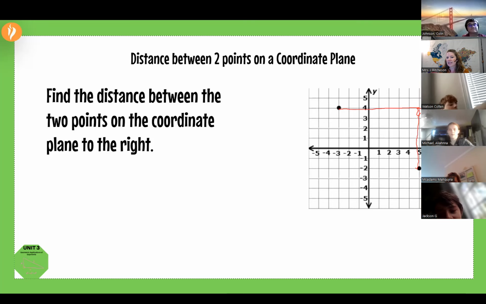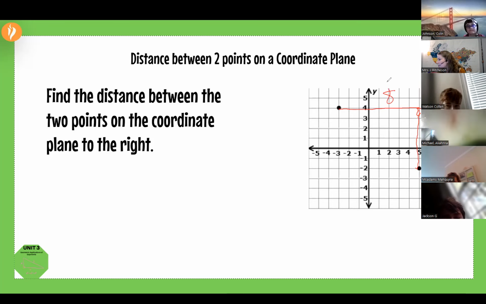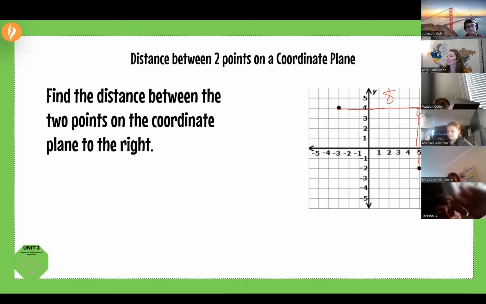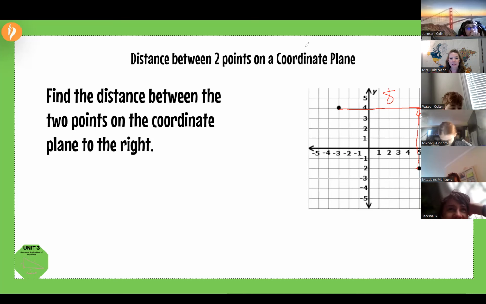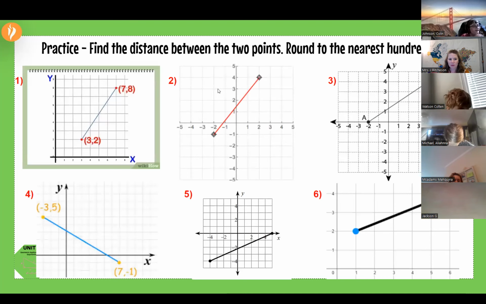So once again, this is a 6 by 8, isn't it? So we've already done this pretty much. Right, a 6 by 8. What did we do earlier? 36 plus 64 is 100. And what's the square root of 100? 10. It's 10. All right, we've got to find some really hard ones for y'all to do.